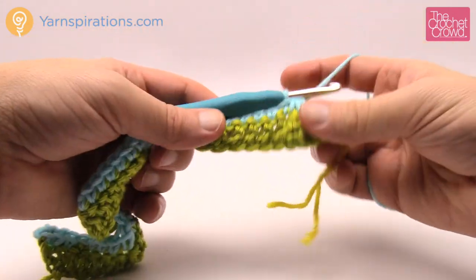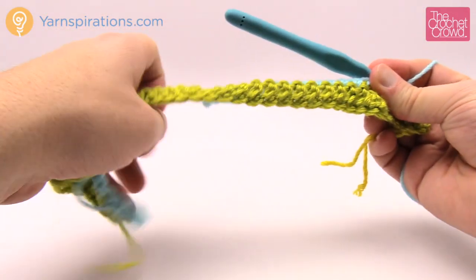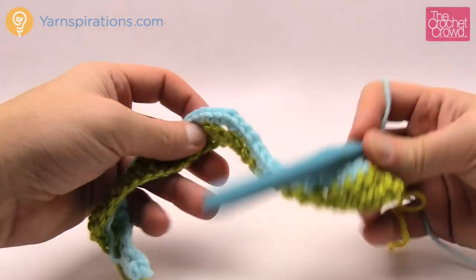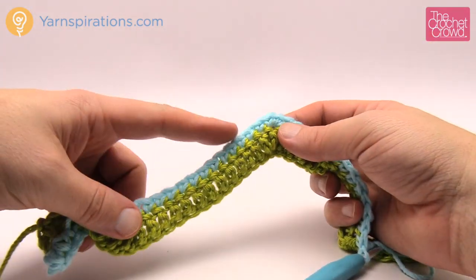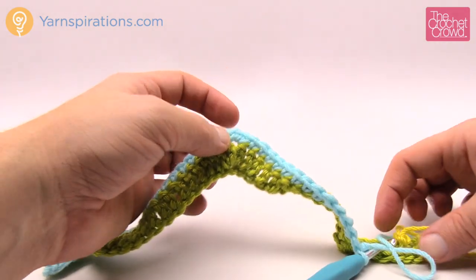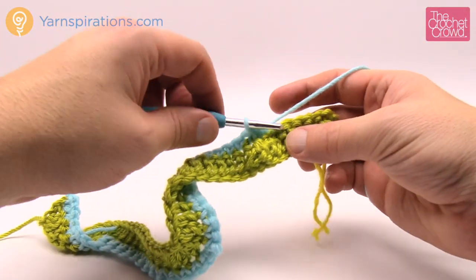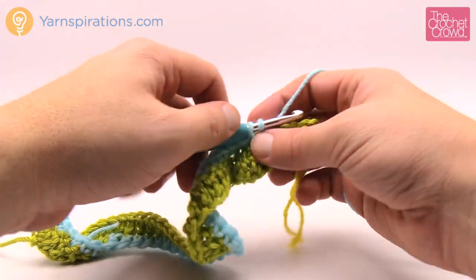And then if you're on the middle part of your project, so if you're going back up one of these big ones, it's 12, just like you see here. Okay, so you're gonna go up 12, top, you're gonna have three single crochets, and then 12 down the other side. So once you get to the side edge here, there's going to be five single crochets by itself.